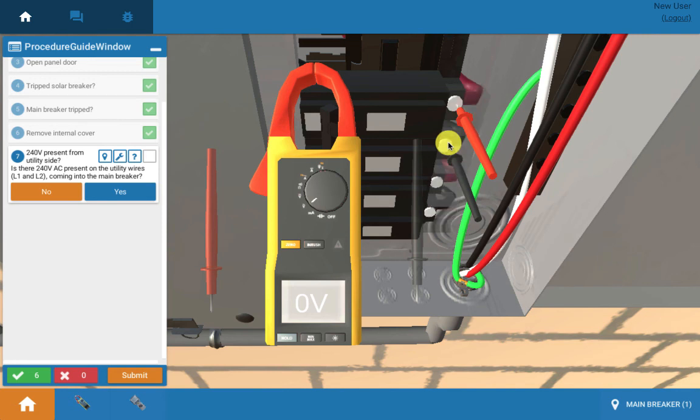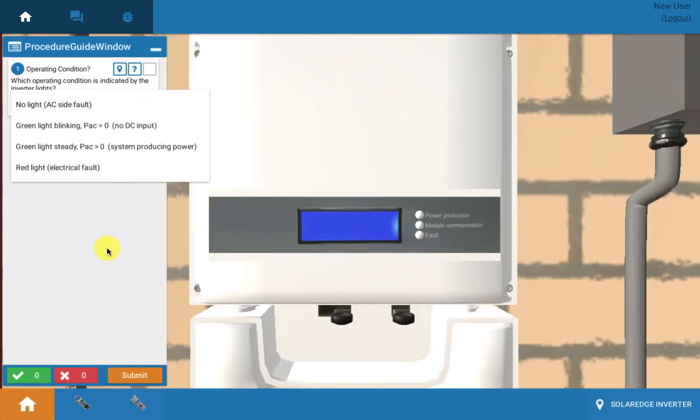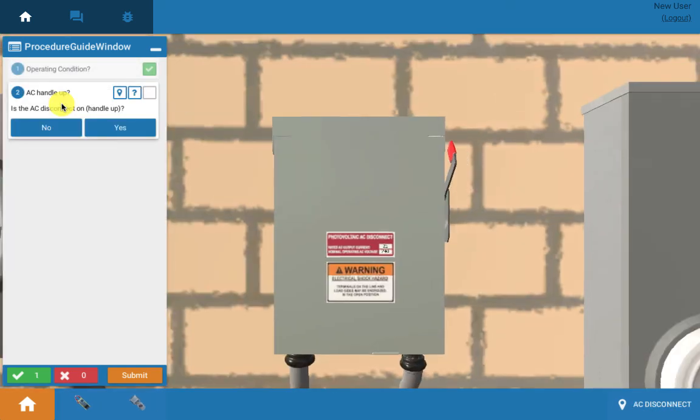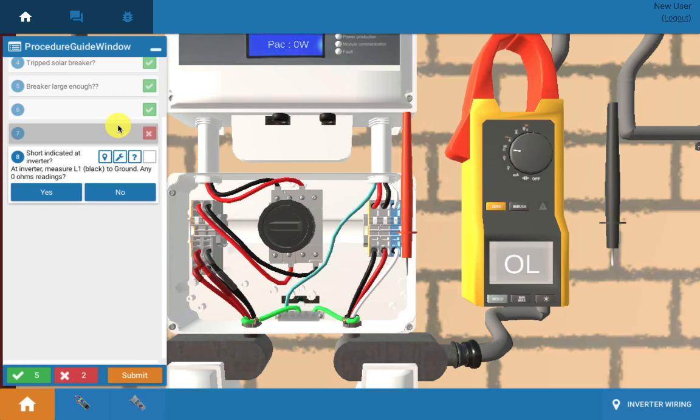Now this is in training mode, and we provide you more guidance in that case. If you are in a challenge mode scenario, you are not given the guiding light to tell you exactly which is the correct answer. So you must then make these selections yourself. This provides a more accurate, lifelike feel when you're in a challenge mode scenario.